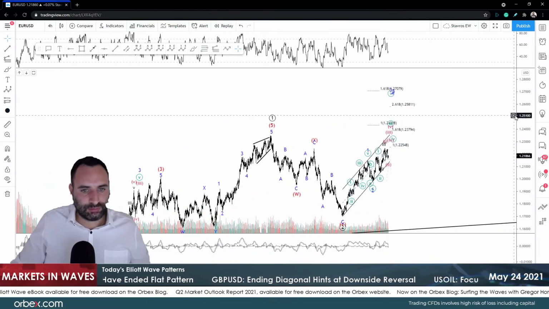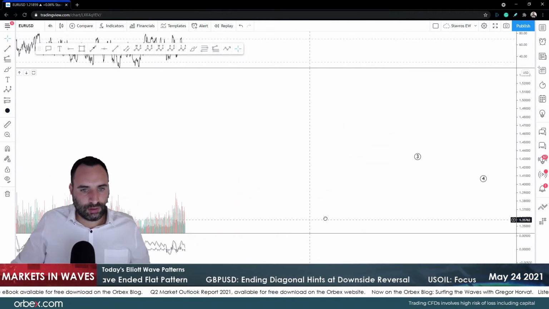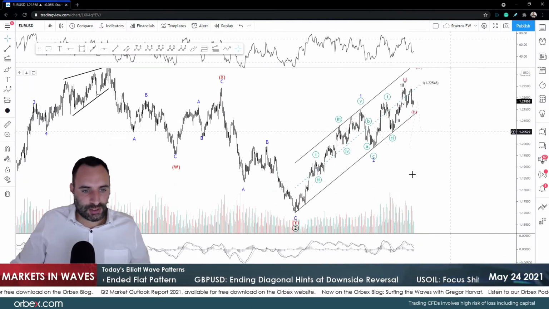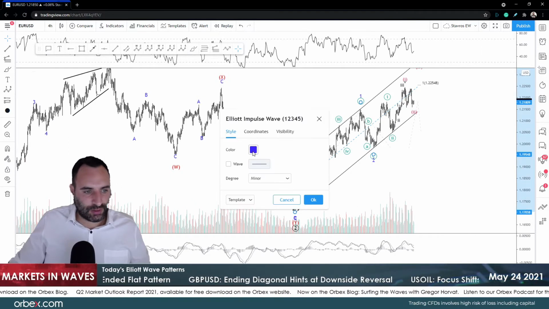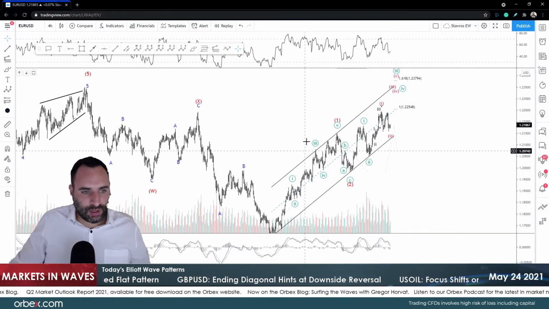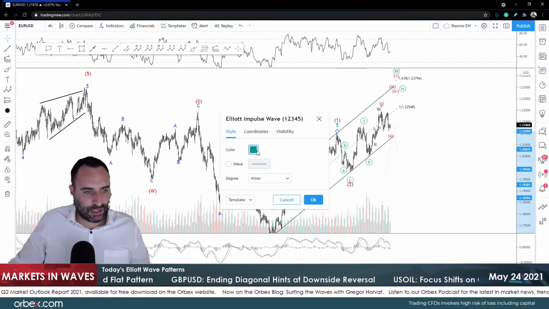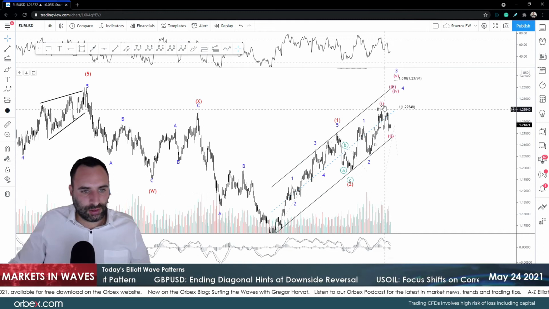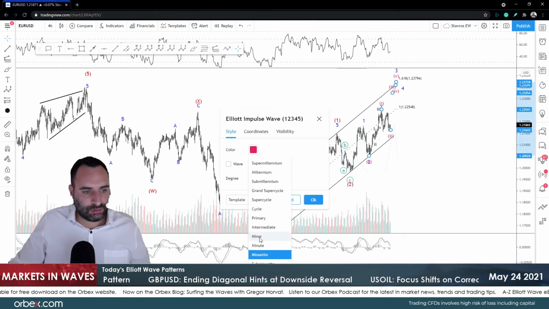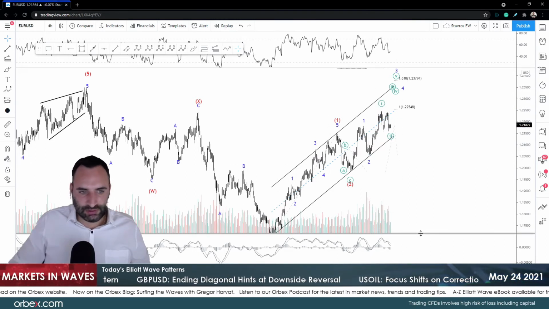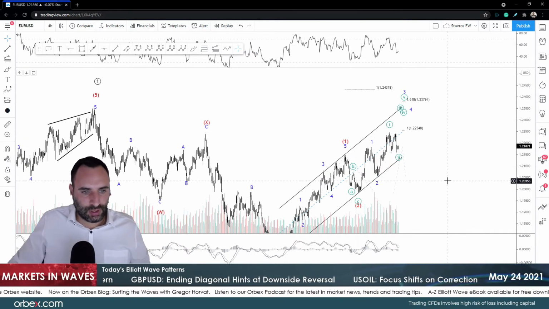Hold on. Yes, so assume that that is going to be, you see, this is what happens when you look at the long term. That has to be in the immediate degree. So everything else goes 1 degree higher. Let's quickly make the change over here. At least that's going to be minor, so that's going to be minute, and our color is green, and that one we can even delete. That one is okay. So that's what we're looking at.